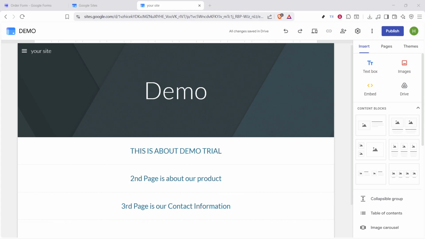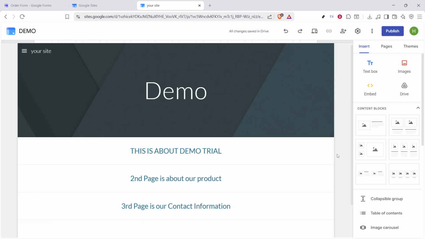To get started, open Google Sites and go to the site where you want the game to appear. Make sure you're in editing mode so you can make changes to the page. Once you're inside the site editor, navigate to the specific page or section where you want to place the game. It helps to decide on the location ahead of time because the game will be inserted wherever your cursor or layout is currently focused.